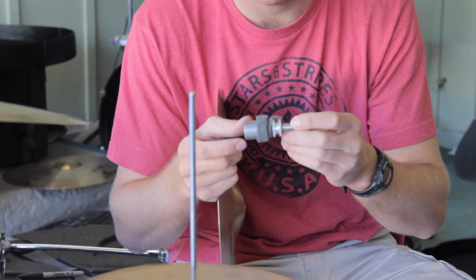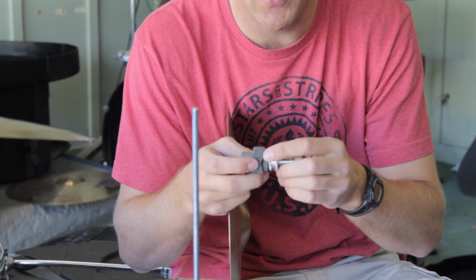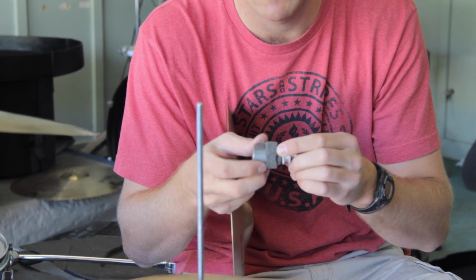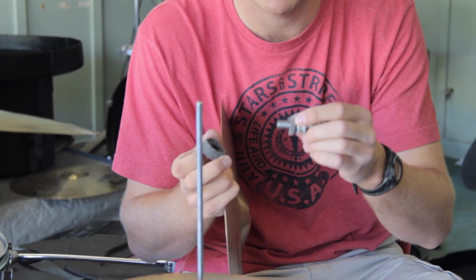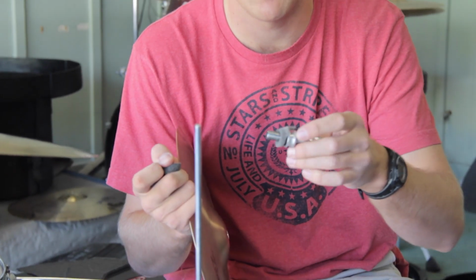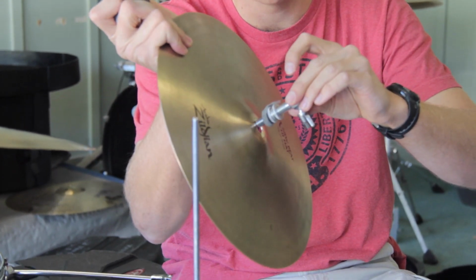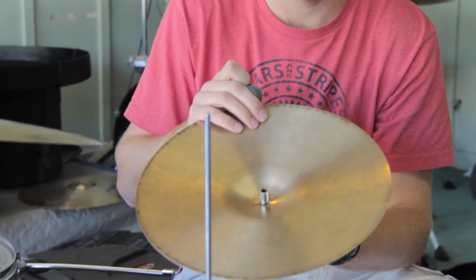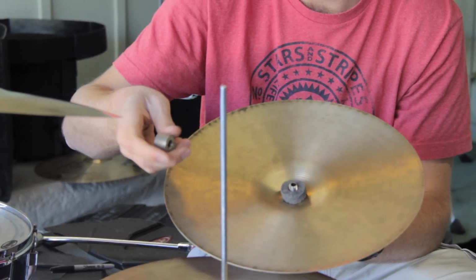Okay, so this is our bracket or the attachment for our hi-hat top, and it has 2 felts, and this bottom nut, it's kind of a round nut, it comes off, and then we take the bottom felt off and leave the top felt on. Now it's threaded almost the whole way through, so we take the top side that has the wing nut, we place it through from the top of the hi-hat, and then the easiest way is to turn it over like so. Put that felt on the bottom.